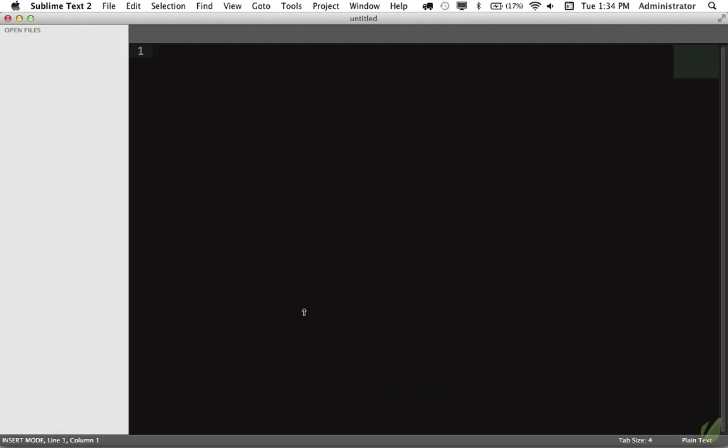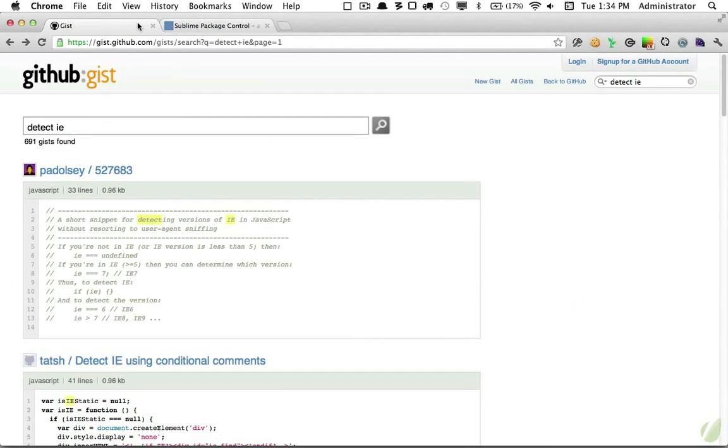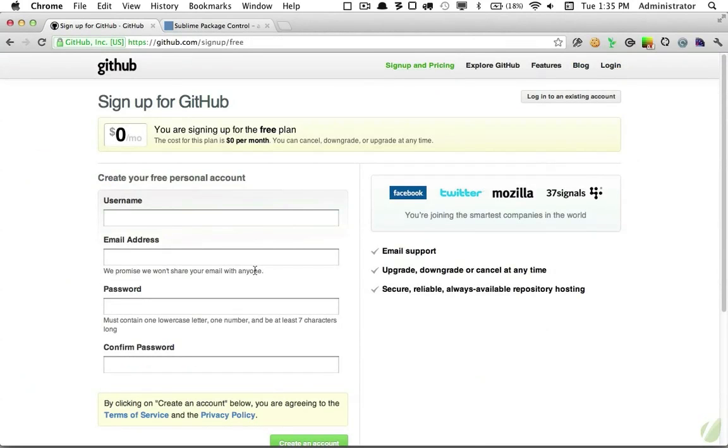Now here's what I recommend. If you're like me, you will still use gist all the time for sharing code on Twitter or Facebook or your website, and I do not want that to be cluttered with my code snippet repository. So what I would do instead is create a new account, and you can go to sign up for a GitHub account, add your credentials here with the understanding that this account is exclusively for maintaining your code snippets. So once you've done that, you should now have a username and password.